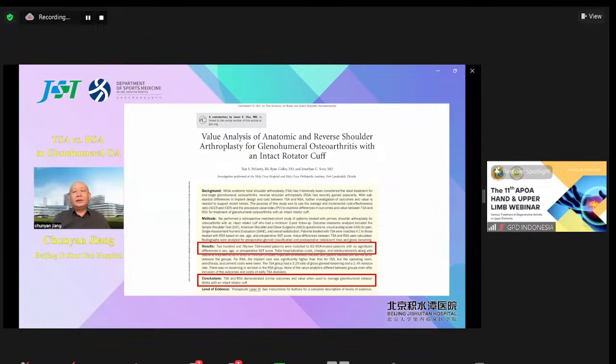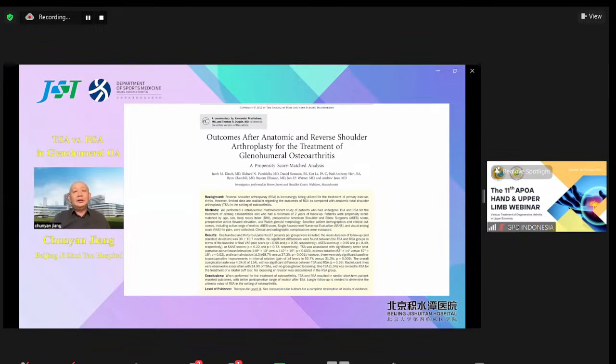similar. And this is last year's study in JBJS by the JP Warner group, who compared the anatomic and reverse shoulder arthroplasty with an augmented glenoid. In the short term follow up, they found similar effect, but they found that the total shoulder arthroplasty had relatively better range of motion compared with reverse, but that was only a 2-year post op follow up. They said they need a longer follow up for that comparison.